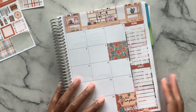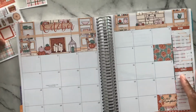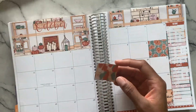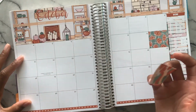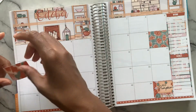Halloween's on a Saturday this year, and it's just such a scam that the year it's on a Saturday, it is COVID, and I really don't think it's going to happen the same way, at least not in our area. And I hope if it is happening in your area that you're staying super duper safe. Honestly, I should have led with that.